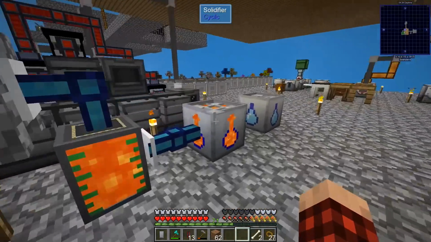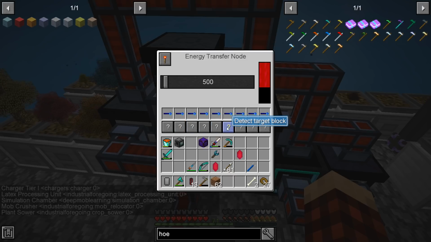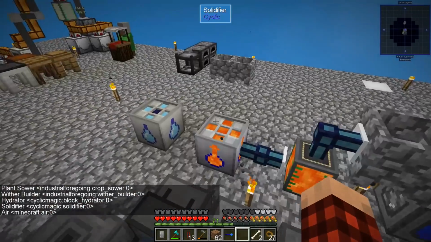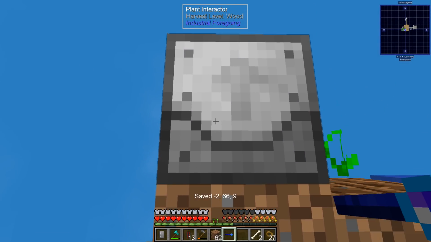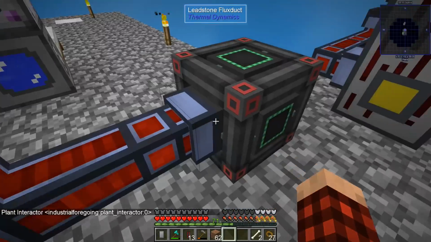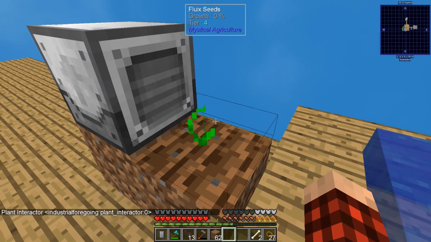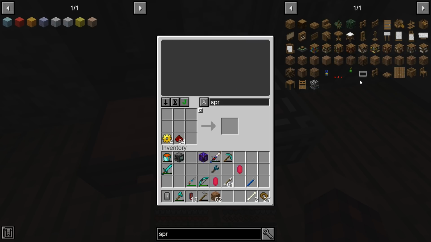Let's go down. Let's take a look at our wireless setup here. Are any of these like air? This one is. Alright, we'll take that. We'll go up here and we'll click on this. Okay. We'll go back down. Okay. We'll put this back in here. Plant interactor. Okay. Now we just need this thing to grow. What's it at? So it's at 0%. Okay. Now let's make ourselves a sprinkler. Can I make a sprinkler? Should be pretty simple, right?